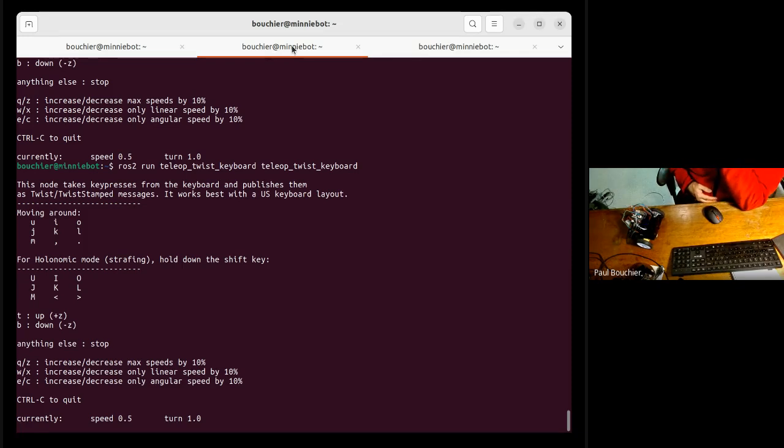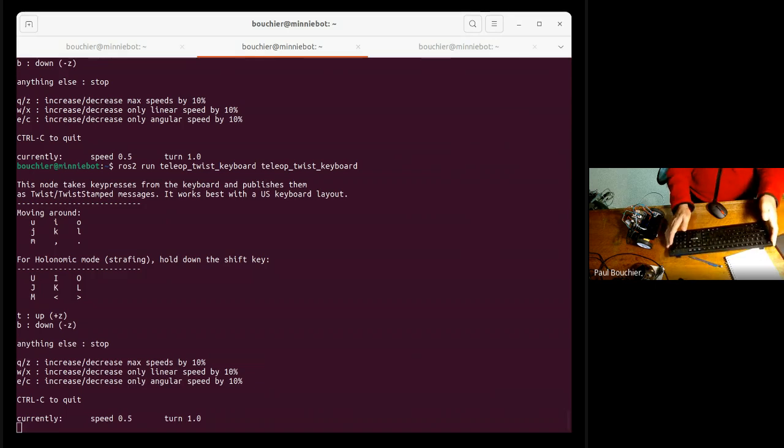So the next step, I'm now up to turning on SLAM, but I've got a problem: I can't get into this stupid ROS2 DDS stuff. I can't get my laptop to talk DDS to the Raspberry Pi.